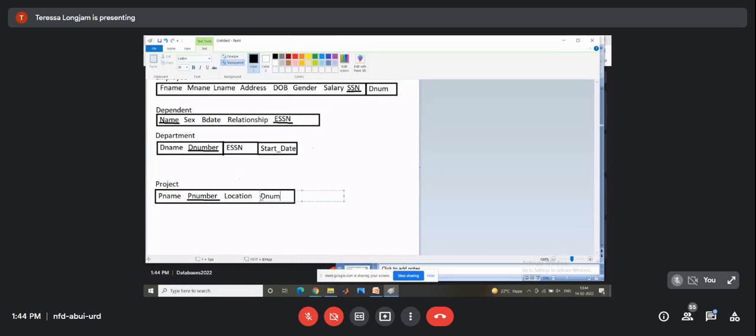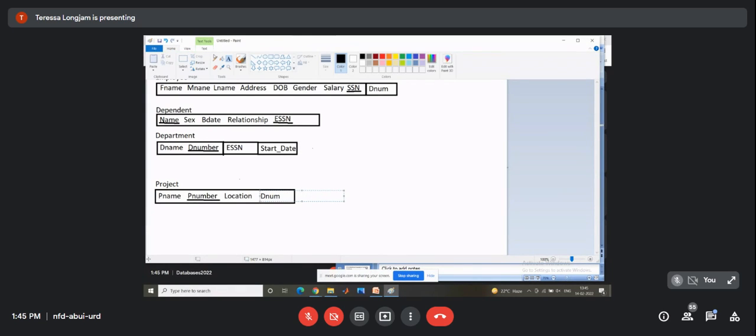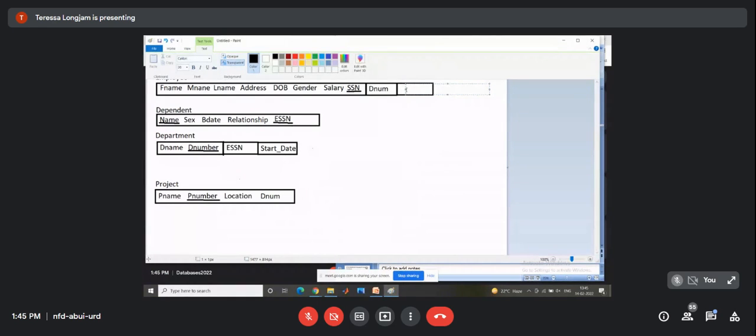Same thing for supervision also. For supervision, the one side is also employee and the N side is also employee. So in the N side employee, we are going to add another foreign key here, and this is going to be SSN, because SSN is the primary key of the other side.